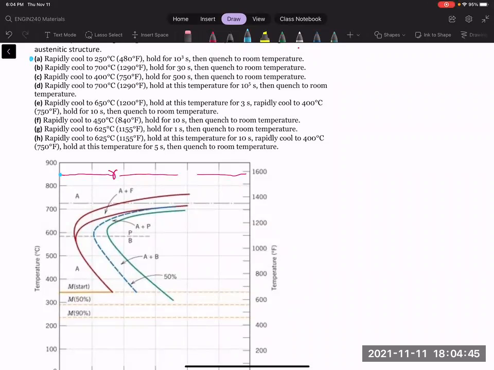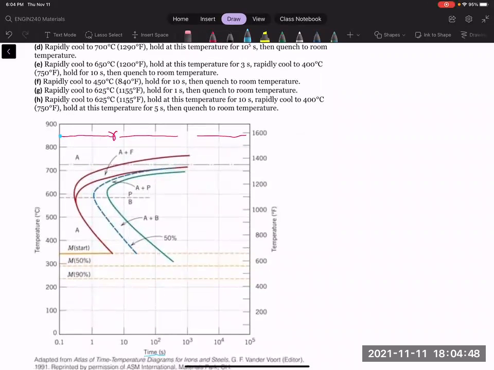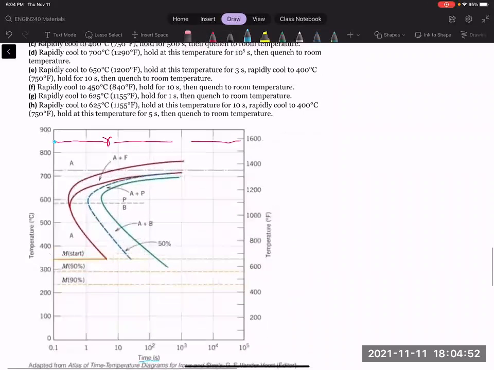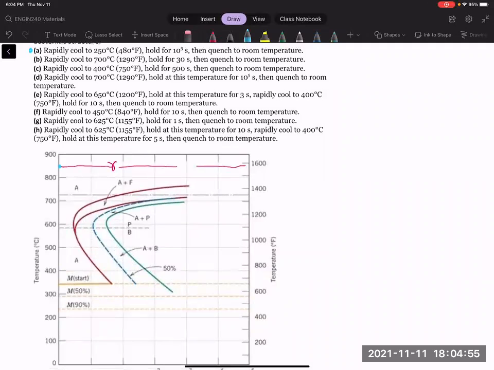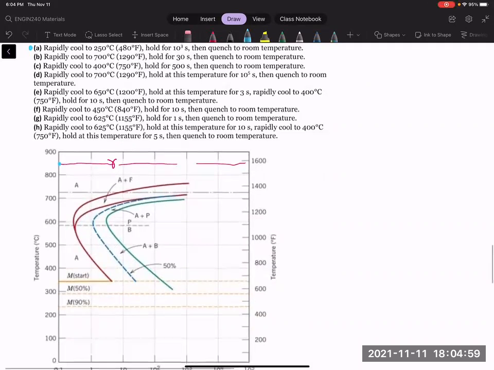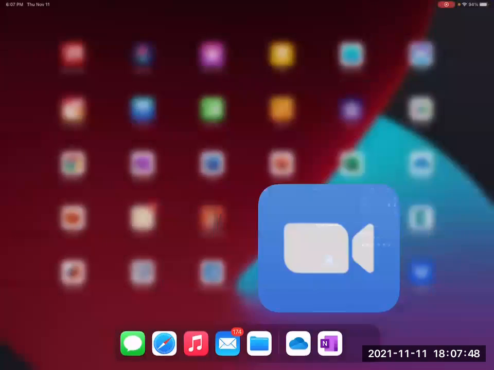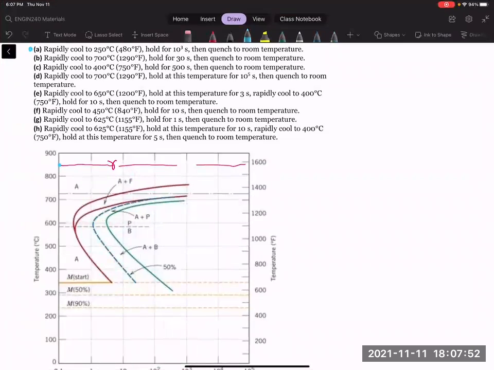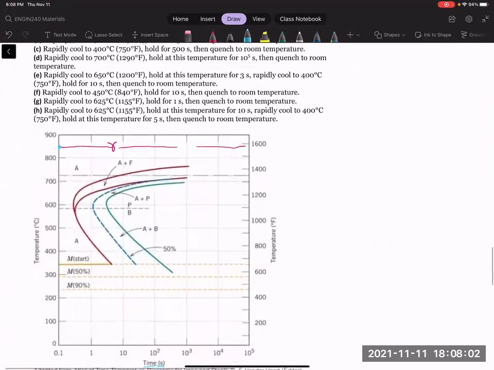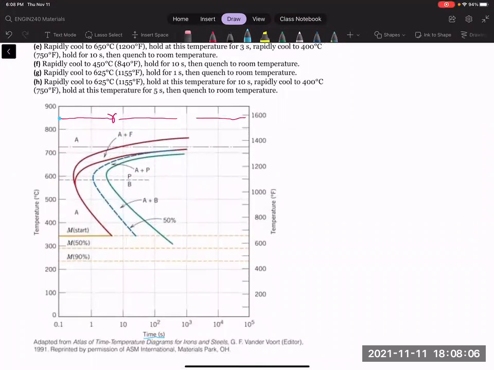And the bottom part is the time, right? This is the time. So rapid cool, what does that mean? Okay, so let's continue. Let's start with the gamma at 845. We are going to rapid cool to 250. So rapid cool meaning you cool it in a very fast way. You can see we start from 0.1 second because in the log scale, you cannot represent zero. So we just make a very, very small number. So we start with 0.1 second.